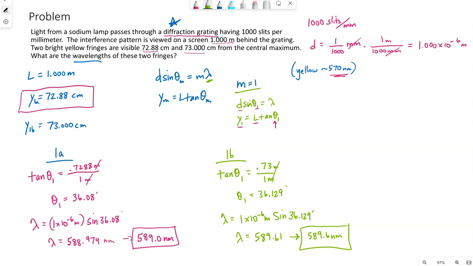So we get a very, very small difference in wavelength, but these diffraction gratings, because there are so many slits and because they are so close together, can separate these wavelengths that are very close to each other so that we can distinguish between them. Each element has unique wavelengths that it emits when the gas is excited. Essentially, you apply a voltage to it, it excites the gases, and in turn they release light.